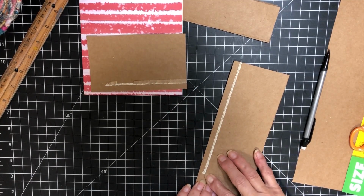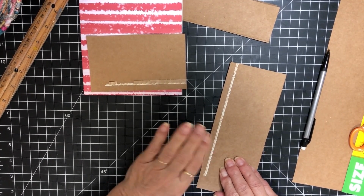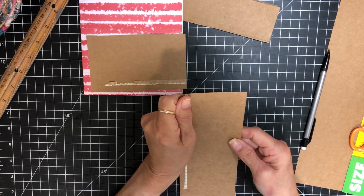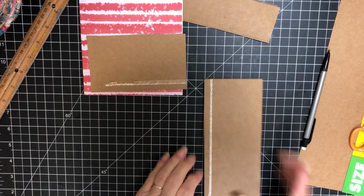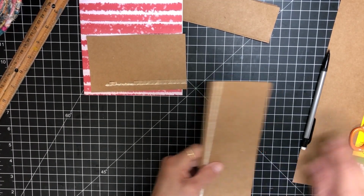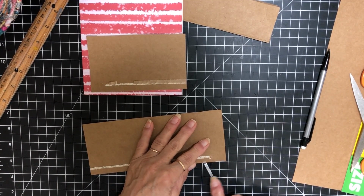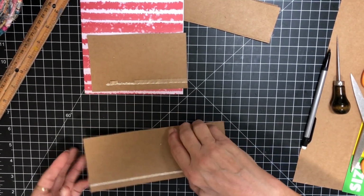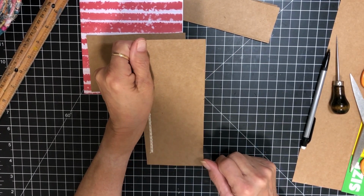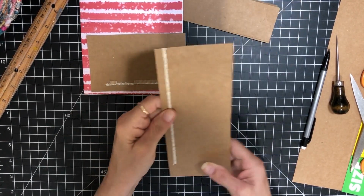So this is the glue that they use to hold it. I think I can just cover that up. I don't know if I can pick that off. Not easily, so I'll have to cover that up. Sometimes if you have leftover cardboard and like say if I cut that off, you could just use this side for journaling. But I don't necessarily want to do that with that piece on there. I don't know, maybe I will.